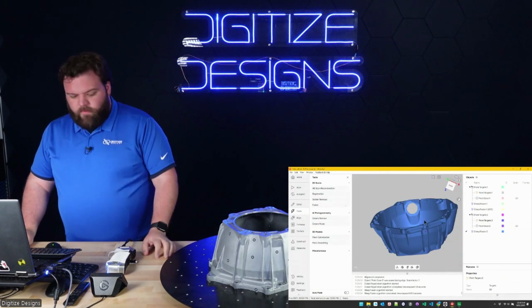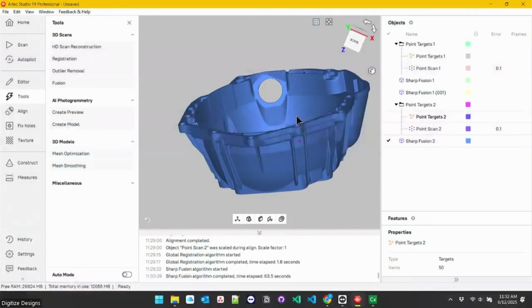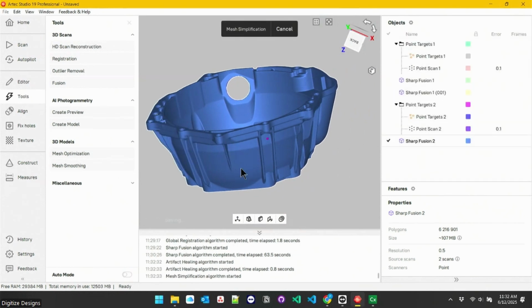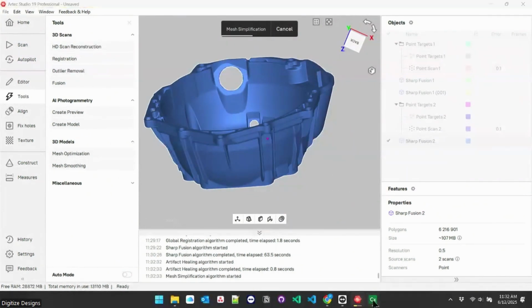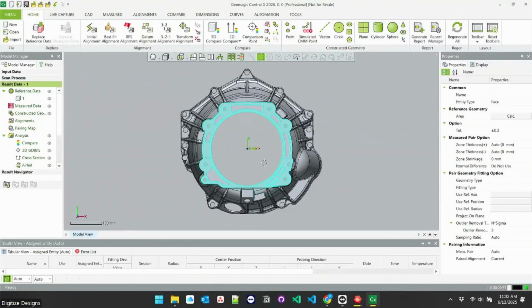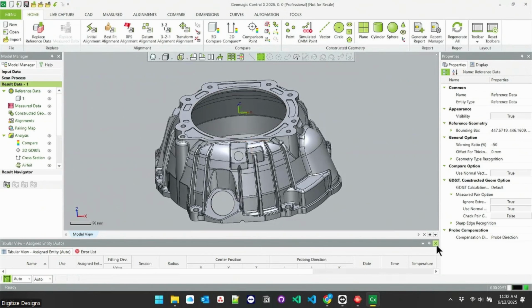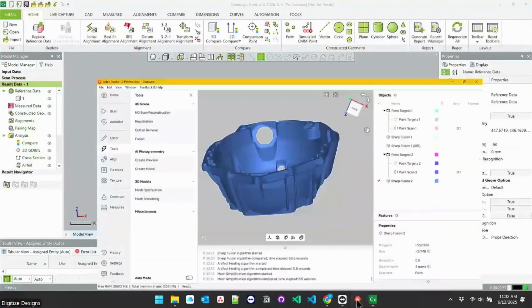So my fusion finished. So we've got that guy. I'm going to run that mesh optimization one more time just to get the triangles down a little bit, and then we'll drop that into Control X. So waiting in Control X, I have a CAD model and tons of options of things I can do to align it or to measure things.